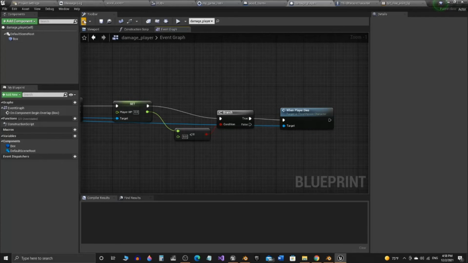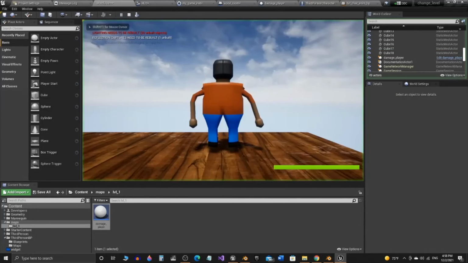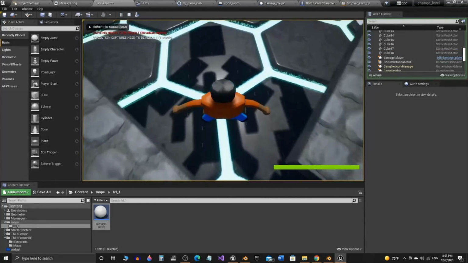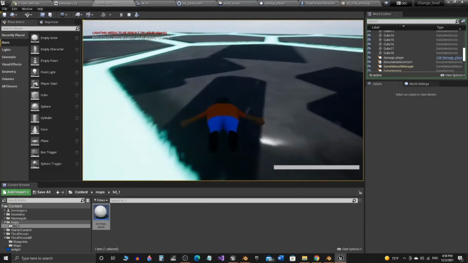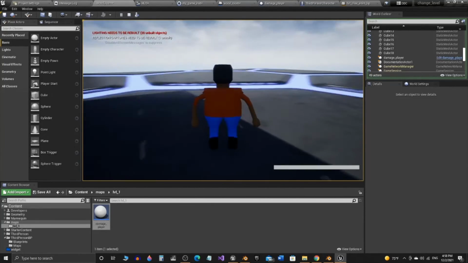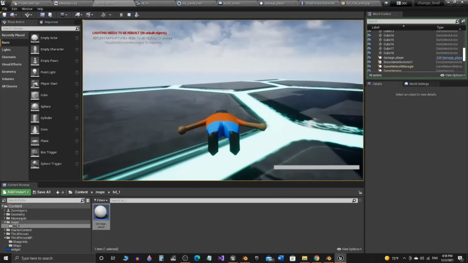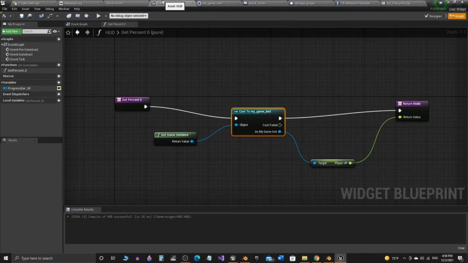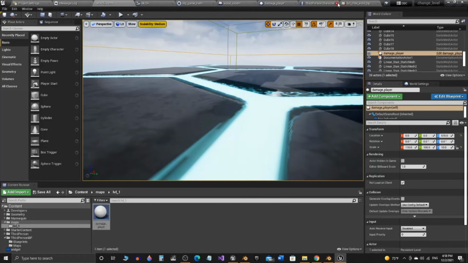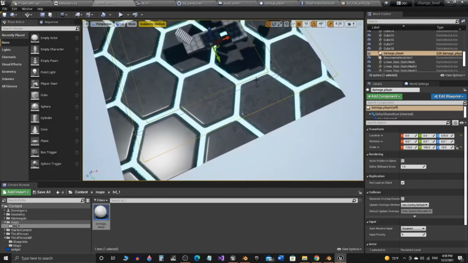Okay, so now it should play the dead animation. Let's find out. Okay, and it's looping. You can stop the loop, but that's how you play the dead animation.